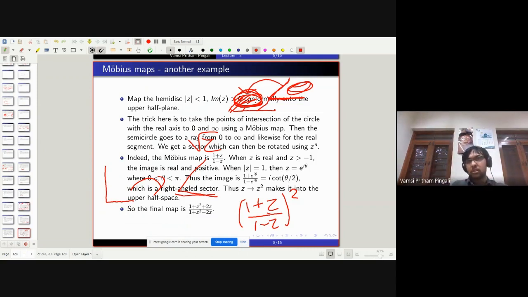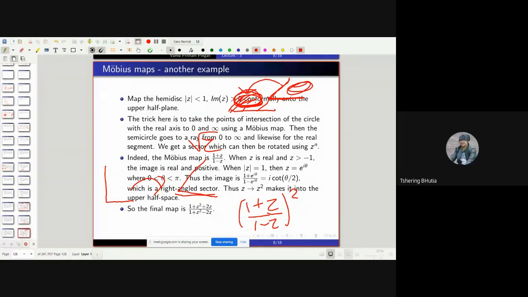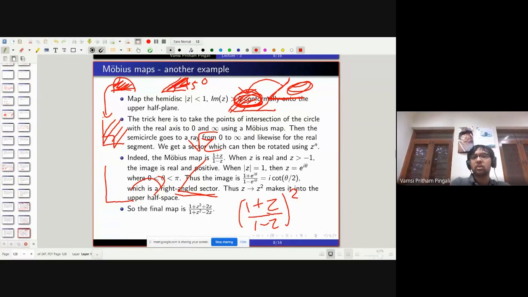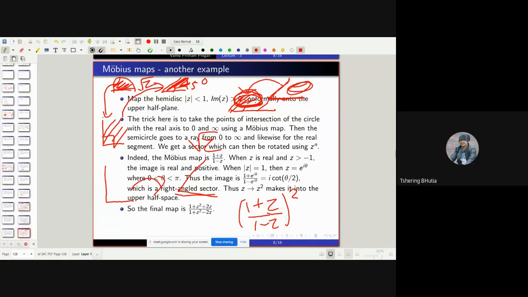All right. So can you repeat what he's saying again? No, her question was, suppose you wanted to map this semicircle to this sector with, say, angle 45 degrees. What we managed to successfully do is to map this to this sector, right? She wanted to map it to this sector. I said, you can't do it with a Mobius map, but you do this and take the square root. Then you'll get this.